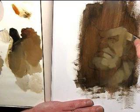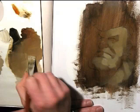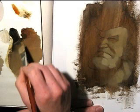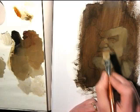And I'm keeping them real basic there. There's no reason to get finicky at this point. Even if you were going to make some photorealistic rendering, at this point, there's no reason to get careful. So I'm trying to get a darker bulb on the nose, even though it's getting more light. There's more complicated things going on.